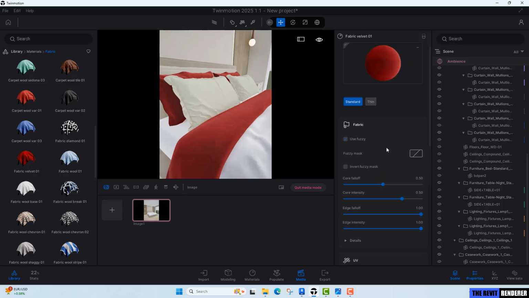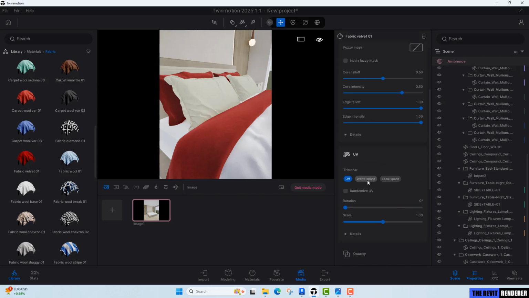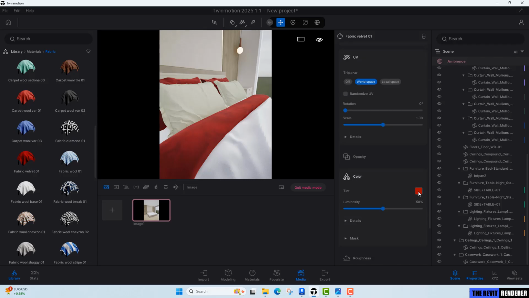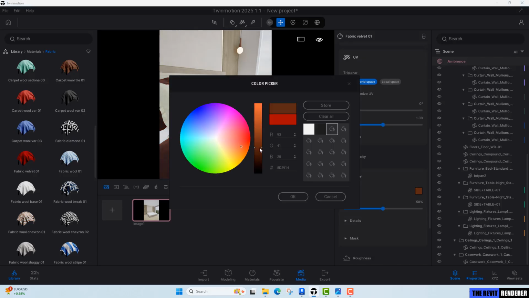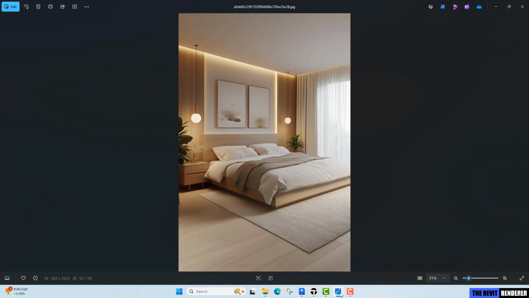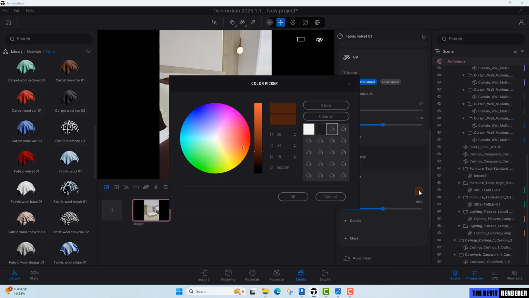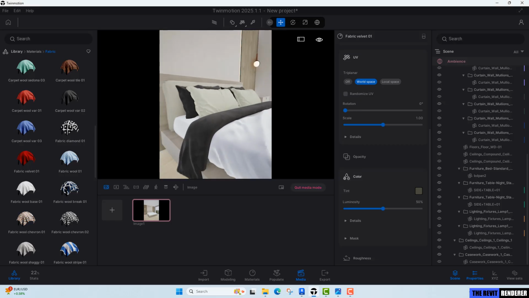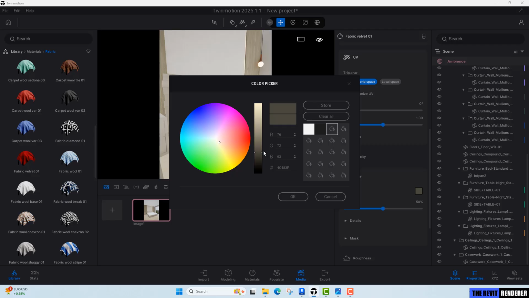So let's use a velvet material, make it world space, but the color let's change to something brownish. Grayish brown. It's a bit too dark.